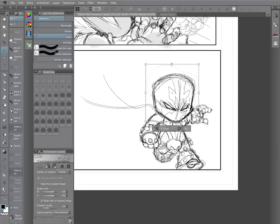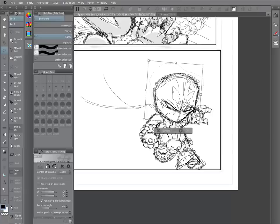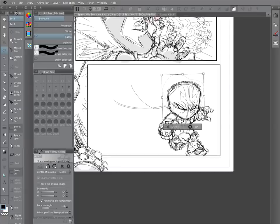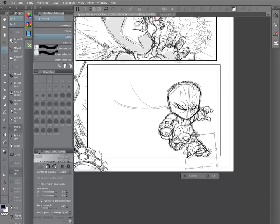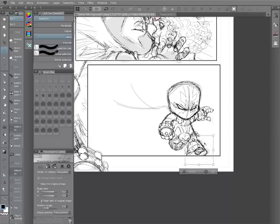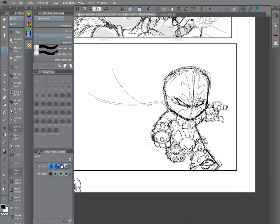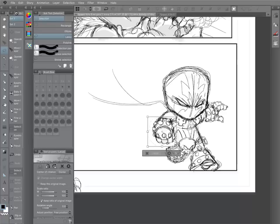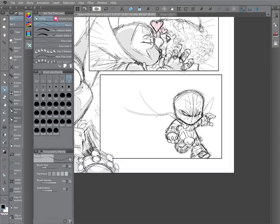Gotta make his head even bigger. Let me tilt it as well. Make his front leg a little bigger here. Actually, yeah, it needs to be a bit bigger. And I think his hands here need to move a bit. Nah, it's fine. It's the good old Robson, that's fine.